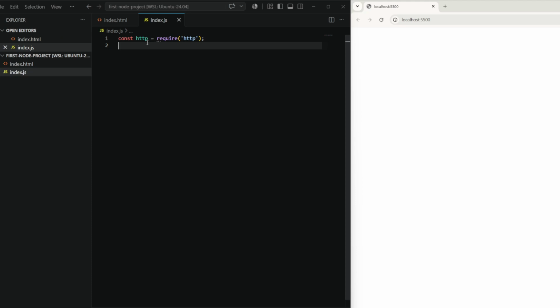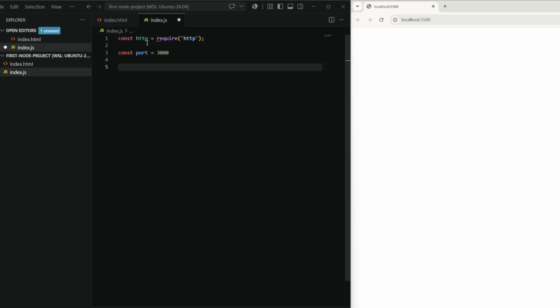Next, we want to determine what port to listen to. So we're going to create a port, const port, and we can set this to 3000 or really any number all the way up to like 65,535. However, there are some ports that you technically shouldn't be using, which include 80, 443, 21, and 22, because these represent SSH, FTP, HTTPS, and HTTP, and they're the traditional norms.